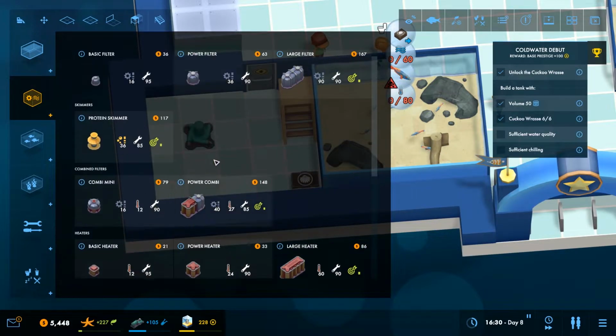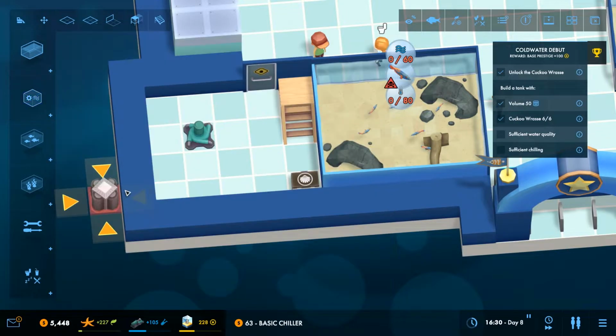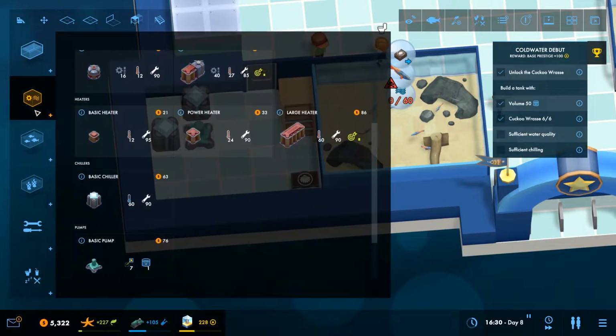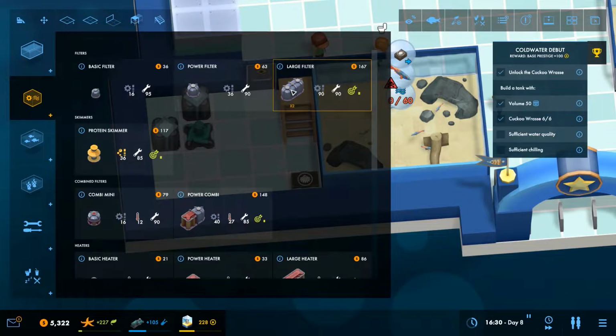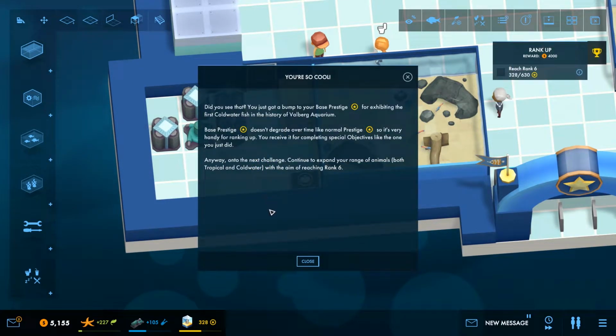First things first, let's get a... ooh, do we actually have a chiller unlocked? Yes, we do. Okay, that doesn't quite do it. That does. Now we need 60 filtration power. So let's add a large filter there. Oh, and that's problem done. You're so cool. Thank you. Except that chiller's now blocked off. Don't worry, I recognize that.